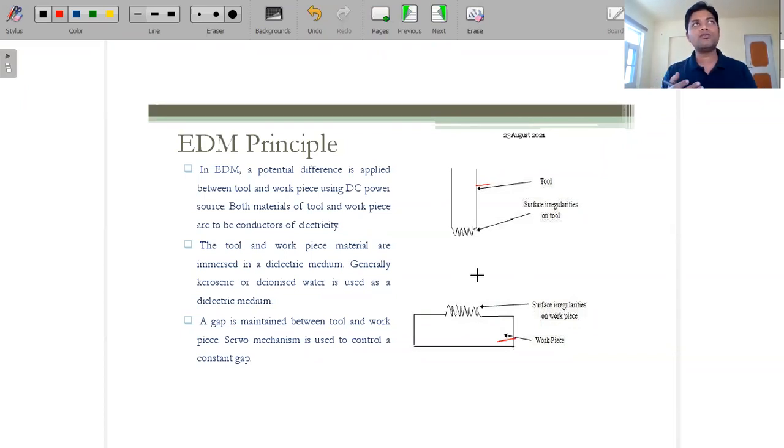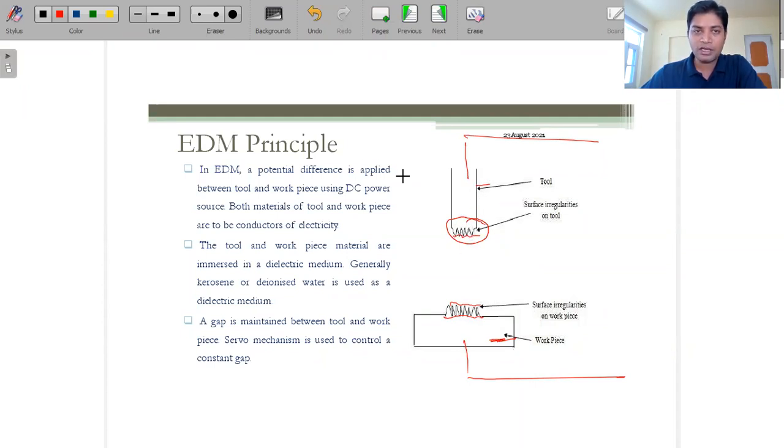Generally if we are making the workpiece, then definitely there will be surface irregularities. Surface irregularities means this kind of surface roughness will also be there, okay. I have drawn it greater, but it is very small, because anyhow we are making it with conventional machining operations. If we are not maintaining a good surface roughness, it has some surface irregularities. Now when it has surface irregularities, and this is connected with the power supply, the power is initiated. DC power supply we are using.